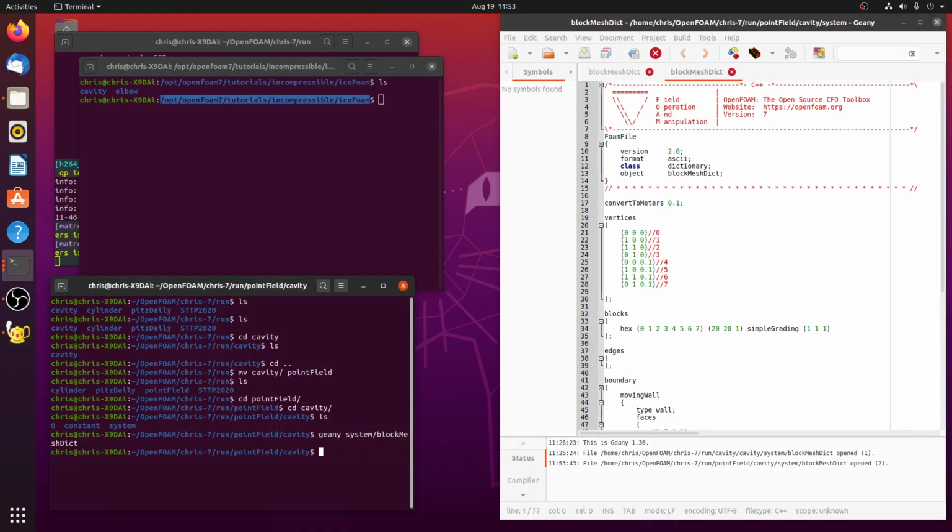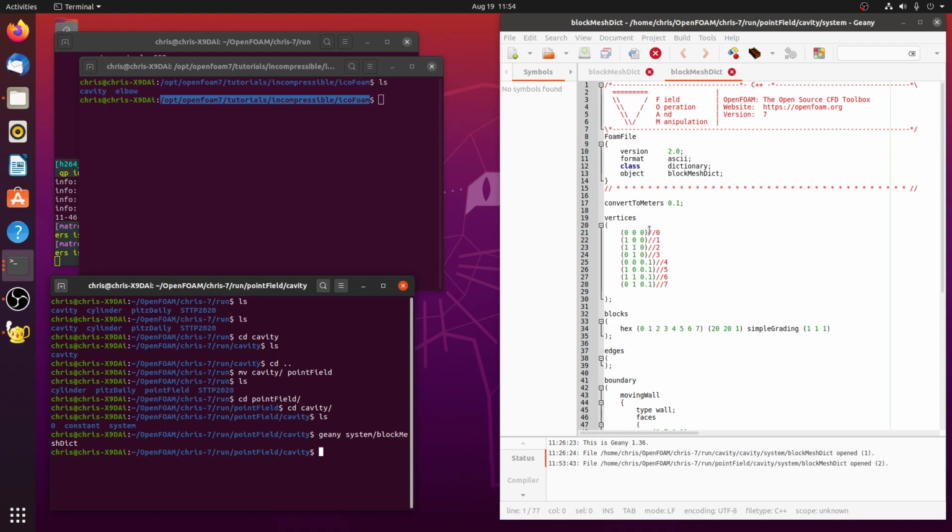So the blockMeshDict file over here, as you can see, I've already changed it. I actually added these points 0, 1, 2, 3, 4, 5, 6, and 7. As you can see, it starts out at the origin with 0, 0, 0. And I find typically that that's a good way to start out for what I'm about ready to do, and then you grow it in the directions that you need to grow it. You can start out with it at negative 0.05 and then go to 0.05, but then the origin will be in the center. And the way I'm doing it, there will not be a line for the origin. So I think starting out with the origin at 0, 0, 0 is a good way to start.